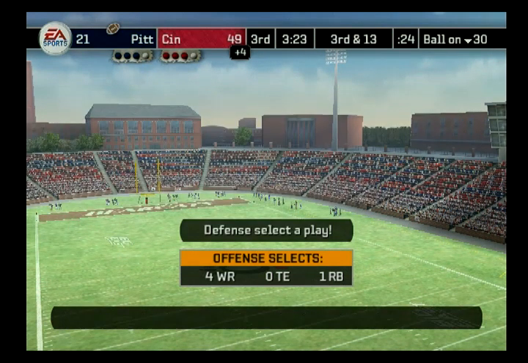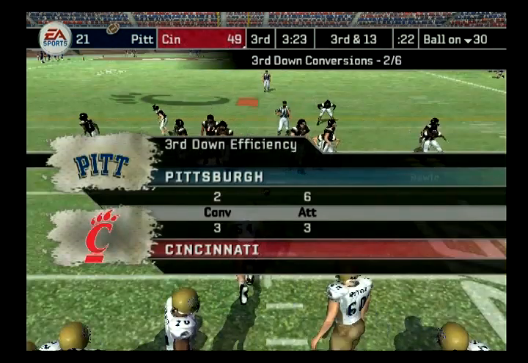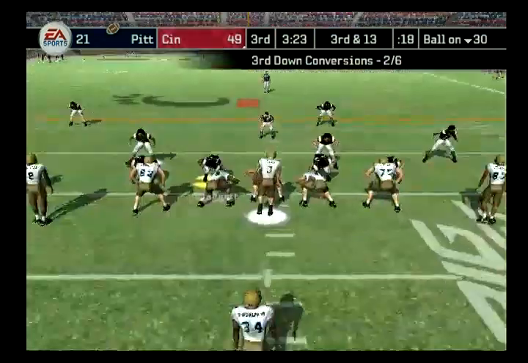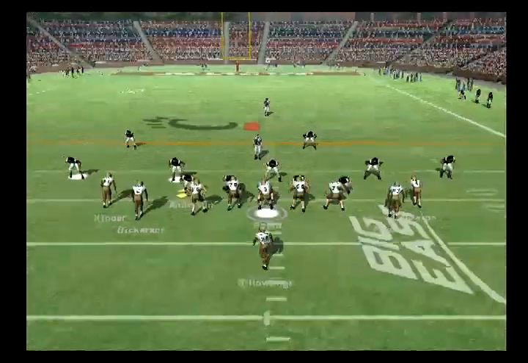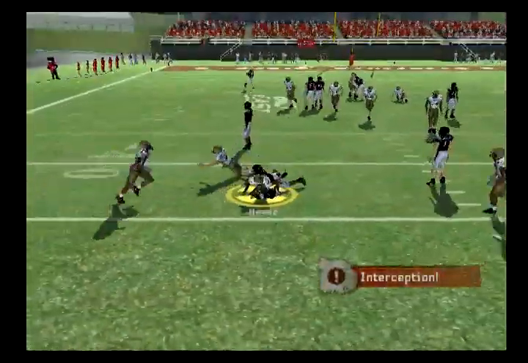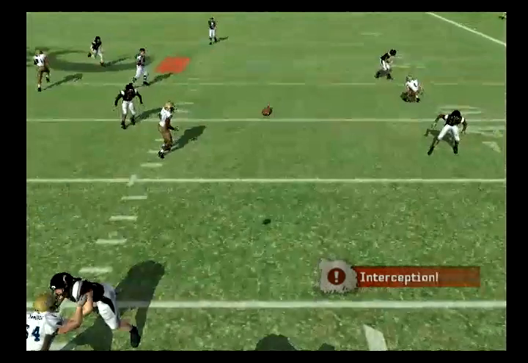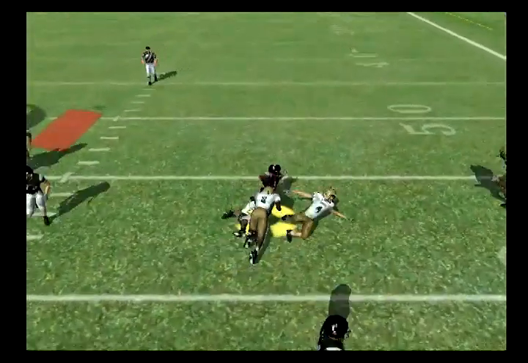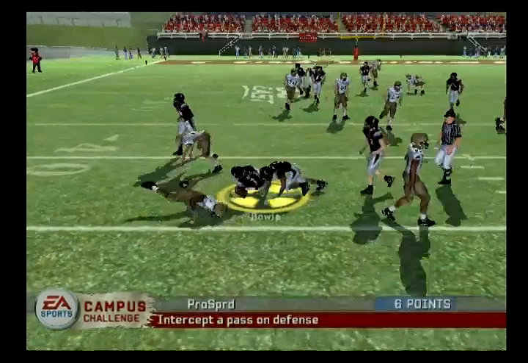And we'll go with the cover 3. Had to try to force it in. They line up at the 30. It's 3rd down and 13 to go. They come out in a nickel. Volko drops back to pass. Throws this one out. Interception. I don't know what happened here. I think he just picked it off. Just it is what it is. I don't know.